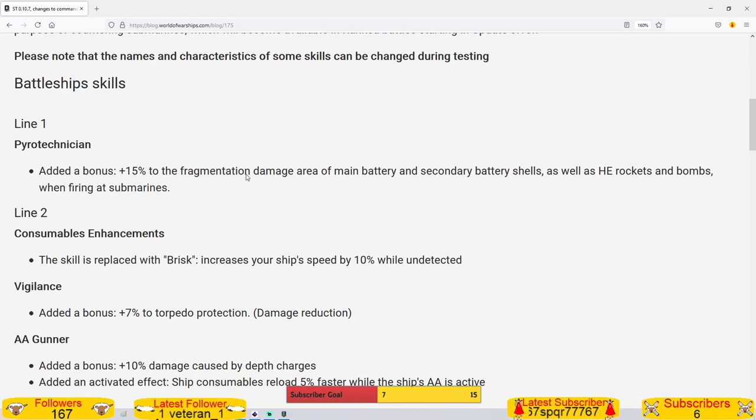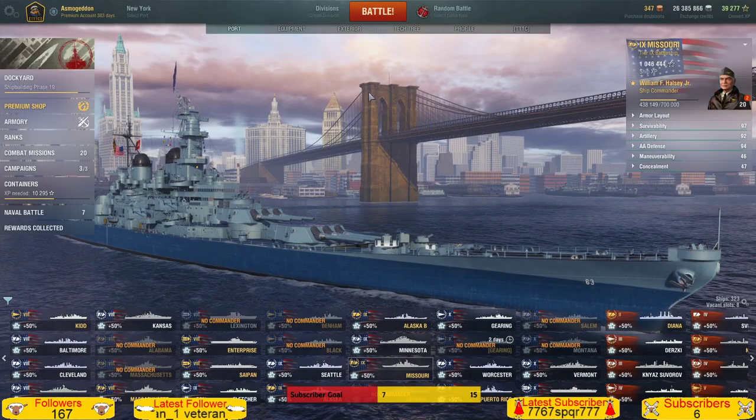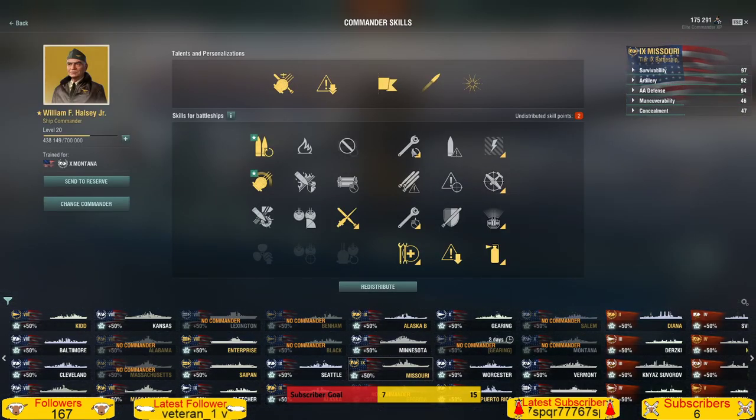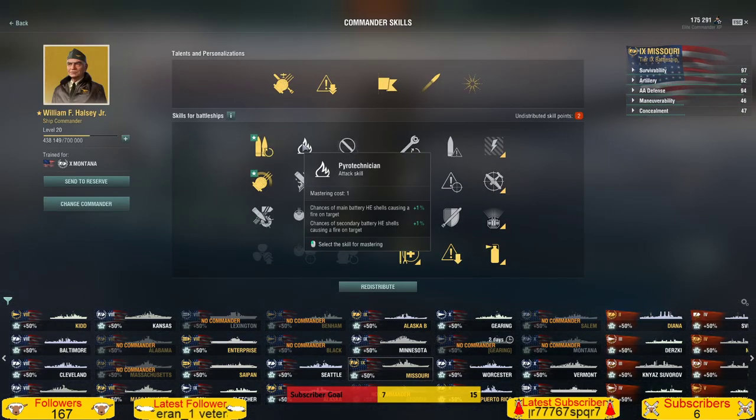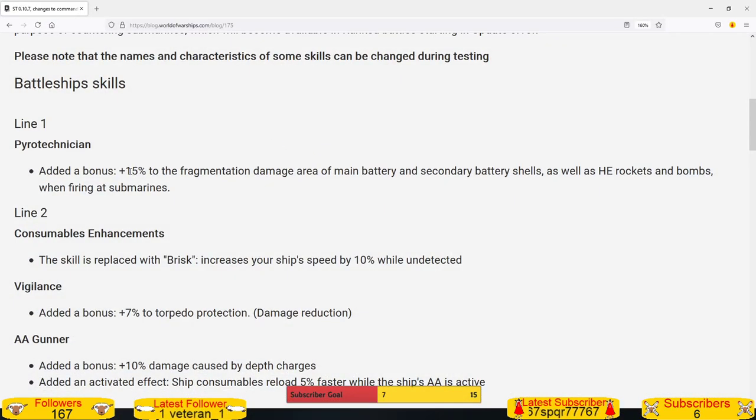Pyrotechnician, let's see what it is at the moment. Pyrotechnician for battleships, so there we go, let's recall commander. Battleships, pyrotechnician at this moment: plus 1% of main battery shells causing a fire on the target, and the same for secondaries, so 1%. It will be changed to added a bonus, so it will not be replaced, but added a bonus. Plus 50% to the fragmentation damage area of main battery and secondary battery shells, as well as HE rockets and bombs when firing at submarines.